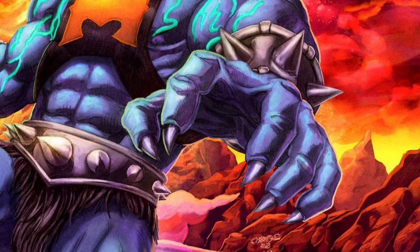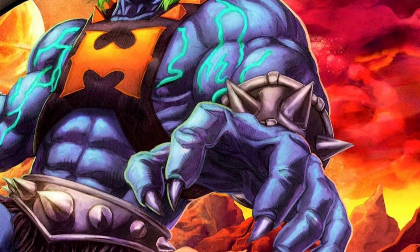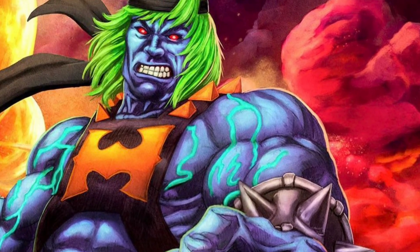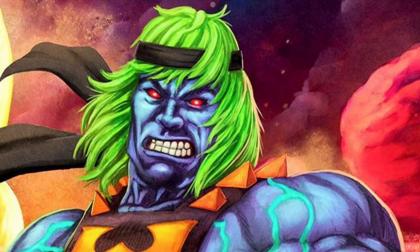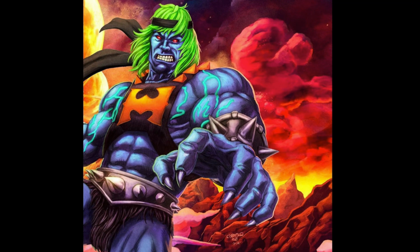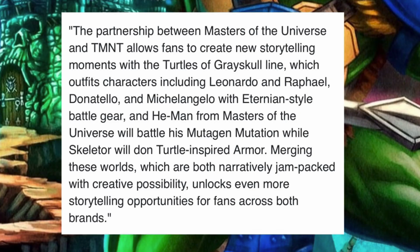Whoa! So it seems that this garish looking beast, this neon nightmare that looks like a 90s toxic crusader, is supposed to be He-Man. He-Man is not missing, he's just been turned into this mutated mutagen monster. But in the official press release for the series, it states that He-Man battles his mutagen form, making it seem like it was two different characters. Maybe it's an internal battle, he's fighting the monster he's become.